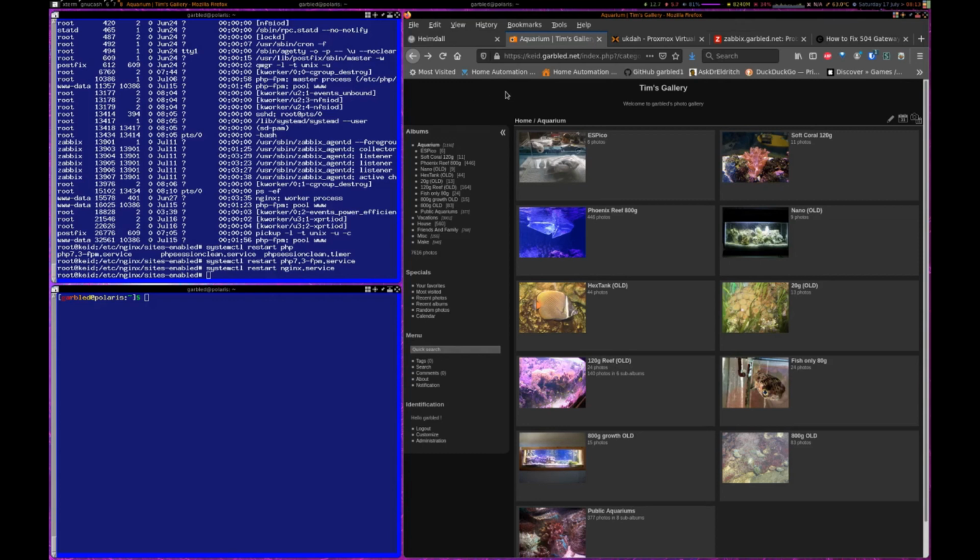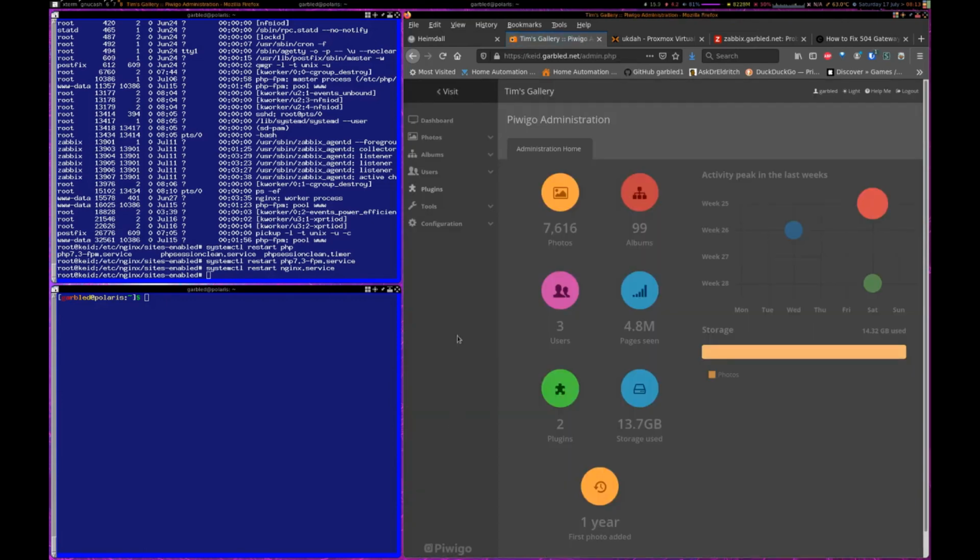So that is how to update Piwigo. Very simple, actually. Just going through the web interface. And luckily there were no major problems. Often when you get a 504 while you're trying to update some sort of web interface, basically don't mess with it while it's doing whatever it was doing. So in the background, it was updating.